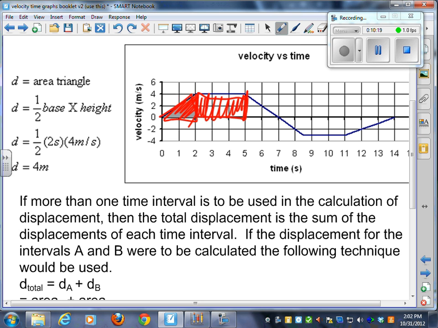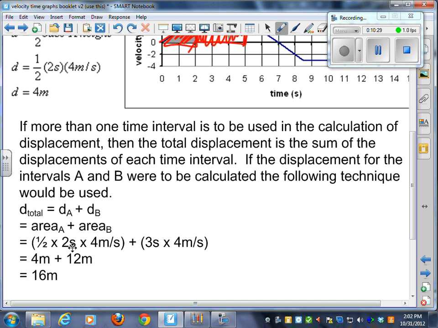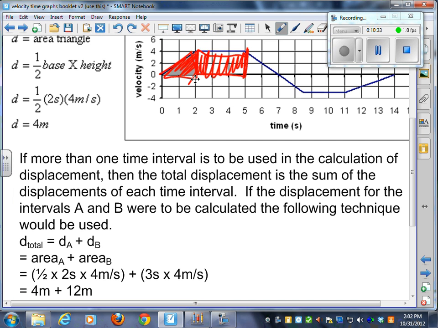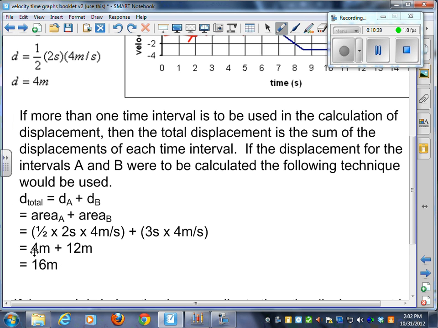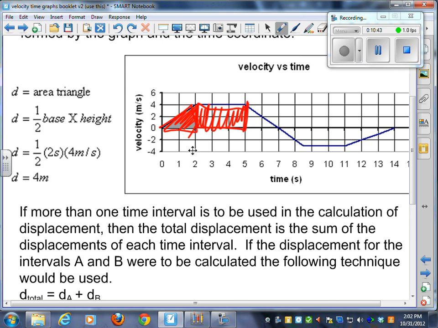Now we have a rectangle. What's the formula for area of a rectangle? Length times width. So I've got 2 to 5 is a length of 3, up to 4 is a total of 12. Okay? The base is from 2 to 5, that's 3. The height is from 0 to 4, that's 4. 3 times 4 is 12. Add on the original 4, I get a total of 16. Those two are 16.